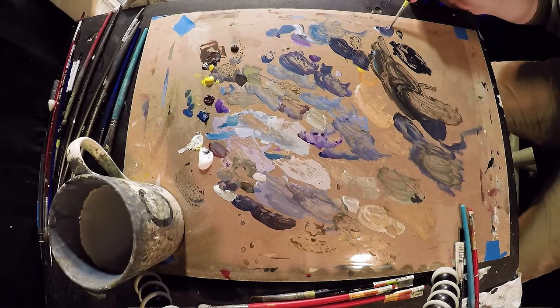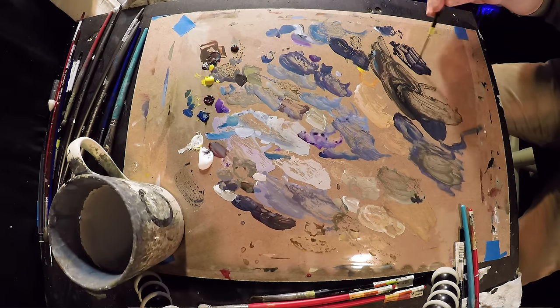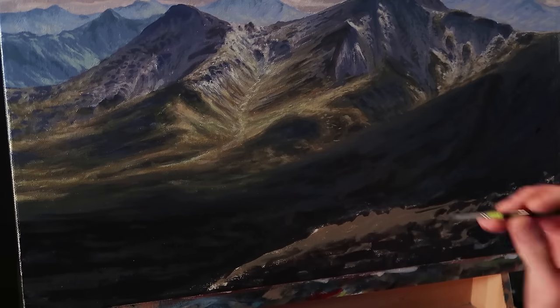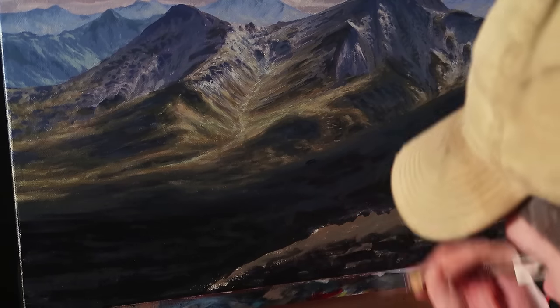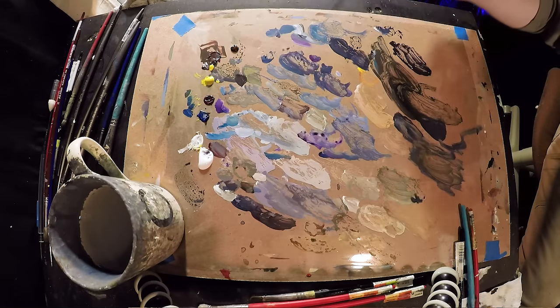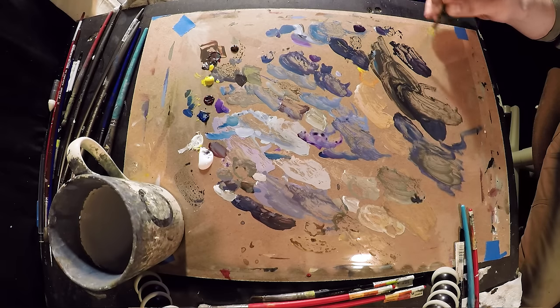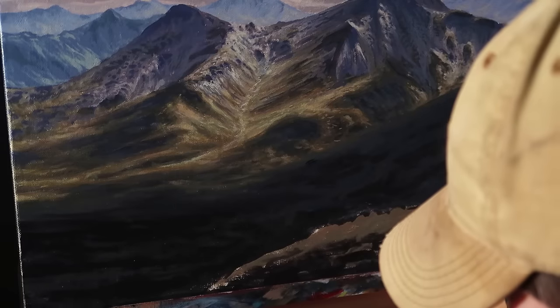I'm just mixing a small amount of white off to the side and then adding it. Okay, and I'm going to test this out. Still think it's too green. There we go.